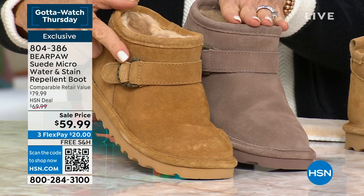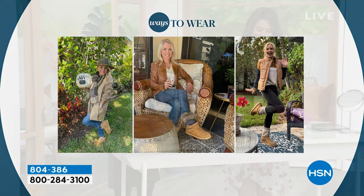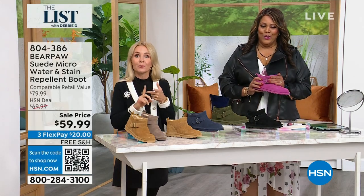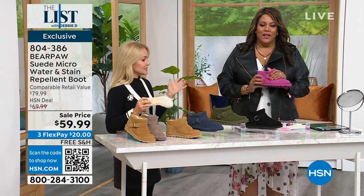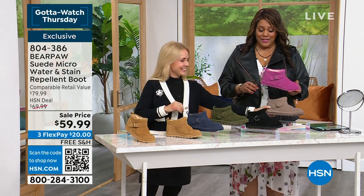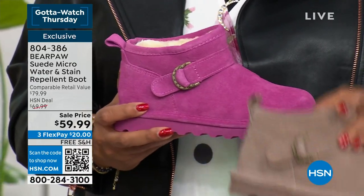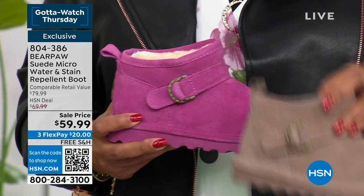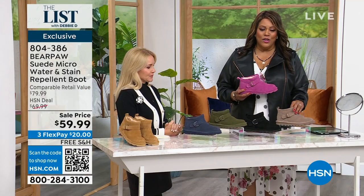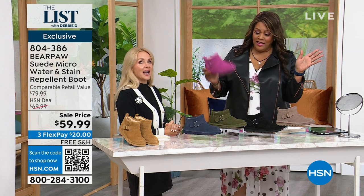You don't have to worry about any water-based stains — mud, coffee, red wine, they roll right up. Sheepskin footbed too. I kid you not, I have seven pairs of Bear Paw. The orchid is very similar price. We have the taupe — if you want to go bright or neutral, we got you. $20 to get home at $80. Tanya Christensen, we had more time, I would have chosen you as cheerleader of the year. I love you, girl. I love me some Tanya Christensen. Go to hsn.com.